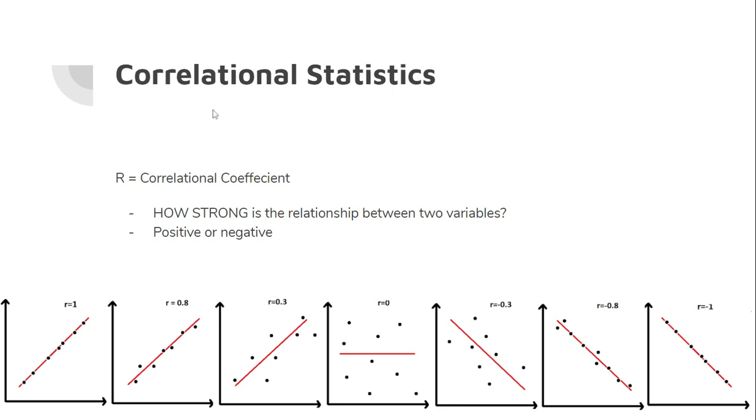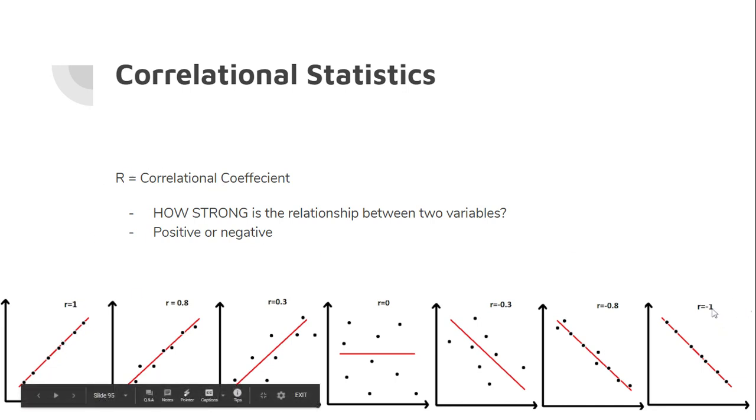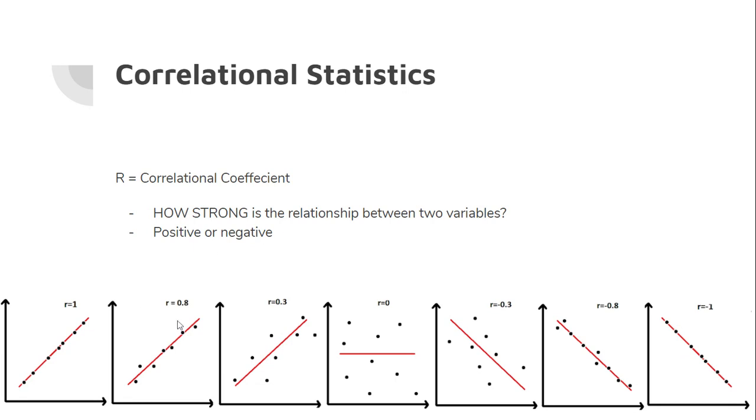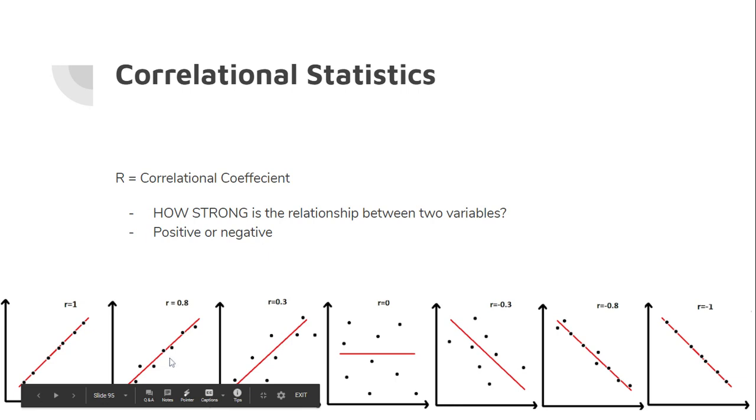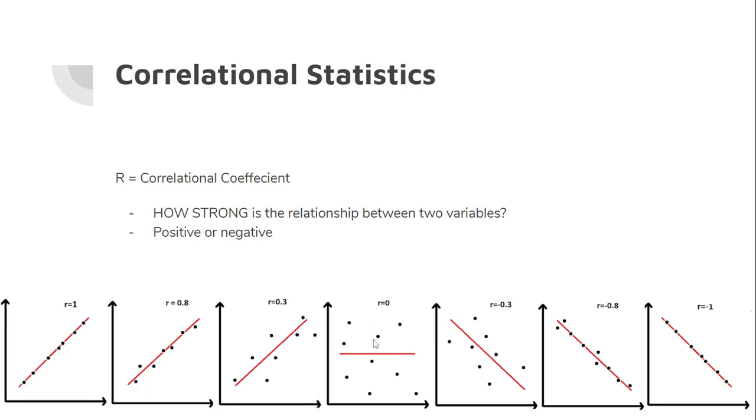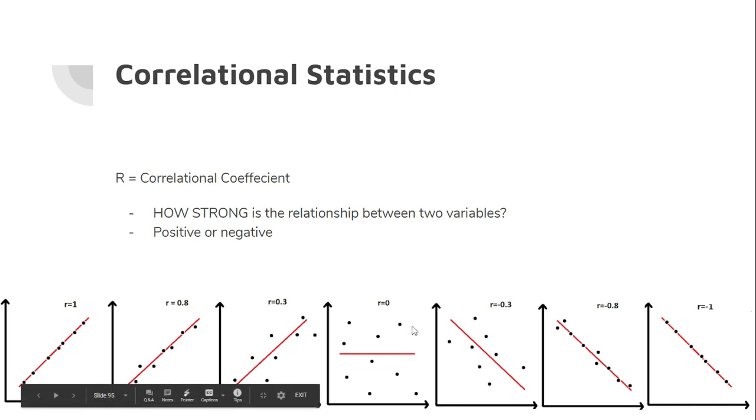So what that looks like in correlational statistics, we talked about this a little bit before, but it is the strength of the relationship between two variables, be it positive or negative. You can see these here at the bottom. An R value of 1 is a perfect positive correlation, and an R value of -1 is a perfect negative correlation. And that means that as one goes up, the other perfectly goes down the same amount. 0.8 or -0.8 are still both, you can see them in these dots. It's not a perfect line, but it's still a very strong correlation. 0.3, there's a correlation, but it's not super strong. R equals 0 means there's no correlation.